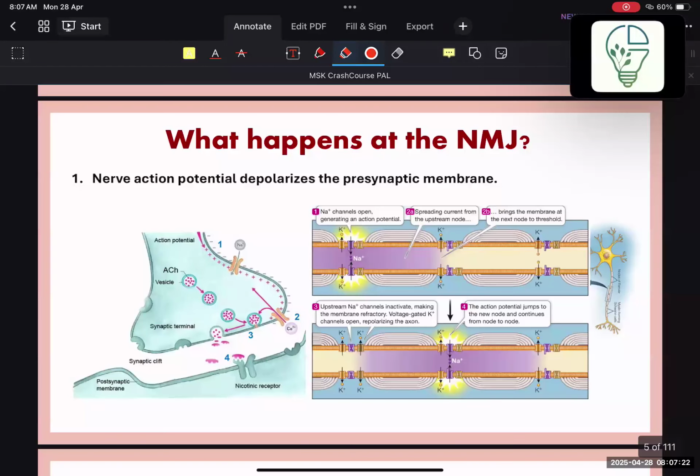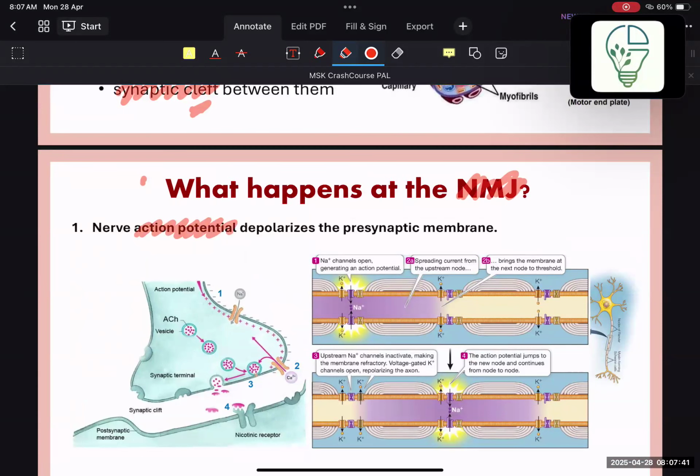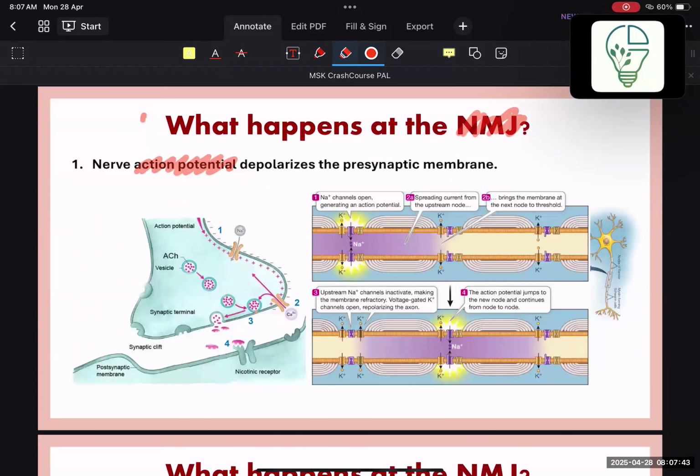Now, what exactly happens at the neuromuscular junction? So once again, the way we're starting this story is let's say you put your hand over a stove, right? So your brain is sending a signal to your muscle that you need to move away. And this signal takes the form of an action potential. We took what an action potential is in foundation. This action potential is going to go across the entire neuron like this until it reaches the presynaptic terminal over here.